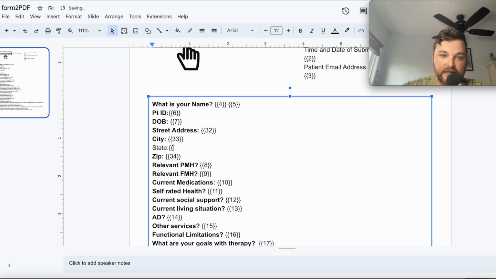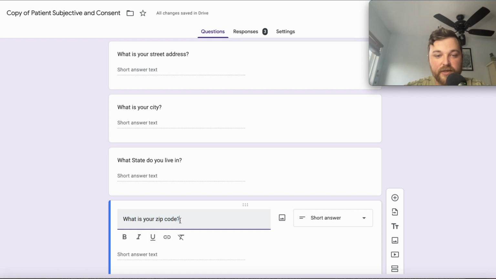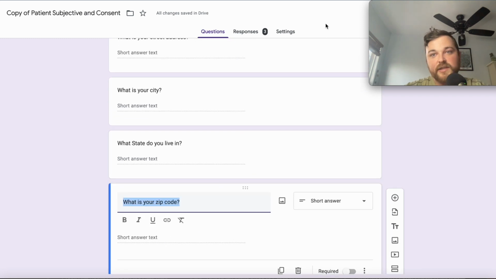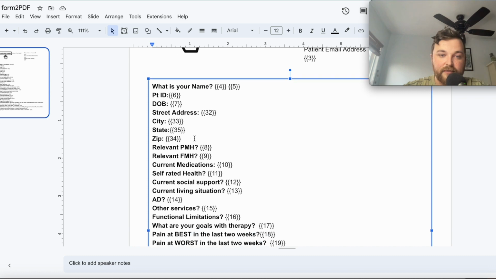I'm going to do state, curly brackets, and then this was 35 because I did them out of order. Right? So when I made that question, I put it in after I put in zip code. If I wanted to make it correct, I could just put in what is your current state and then what is your zip code, and I could change these two questions around. That gets complicated. I'm not going to do it because I would get confused personally. Okay, so in here you can see now that it's been updated. We want to make sure that it looks updated here.